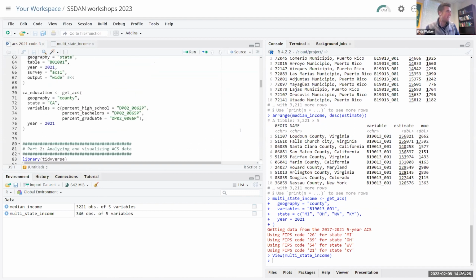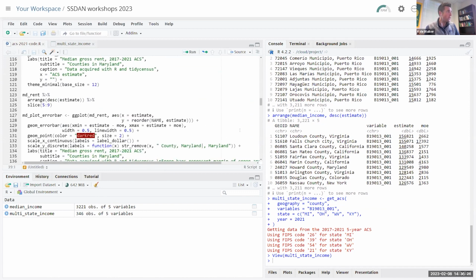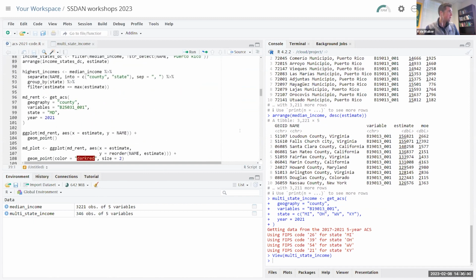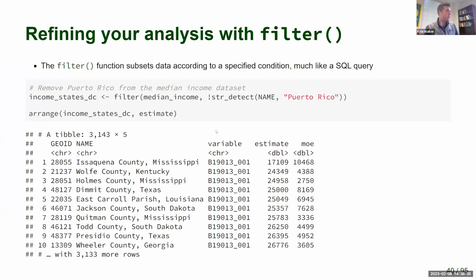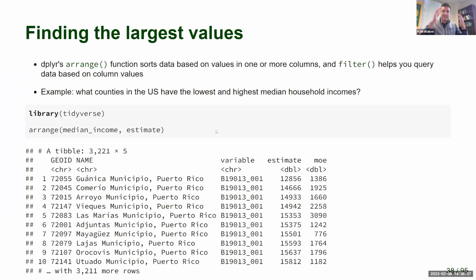However, if you want data for the 48 continental US states, or alternatively, in this case, if we're looking at an analysis where we're saying, okay, those are the lowest income counties in the US, but Puerto Rico is a territory, it's not a state, and so maybe it's not apples to apples. How do I figure out the lowest income counties that are within states specifically? You might want to go the opposite direction.